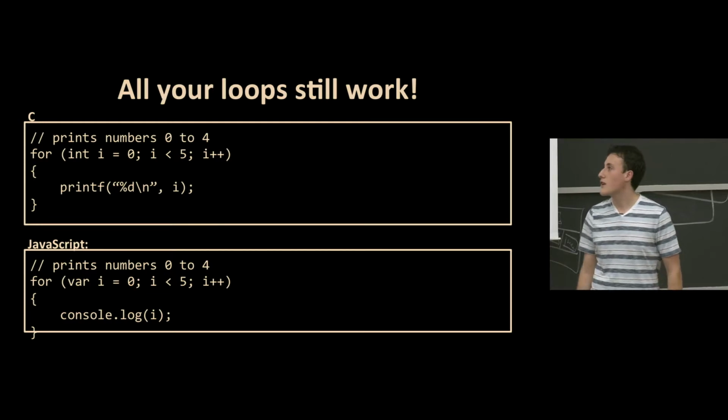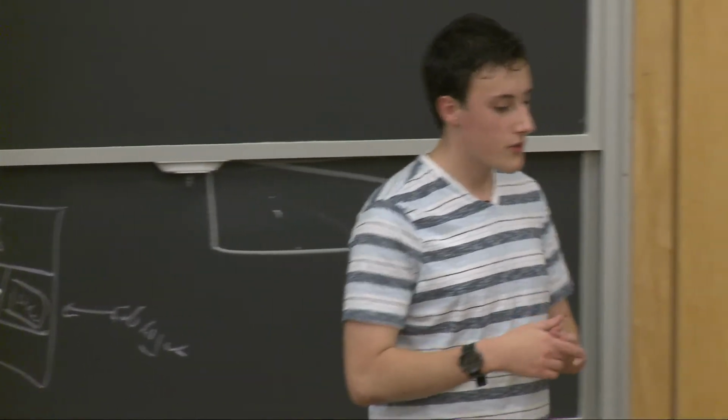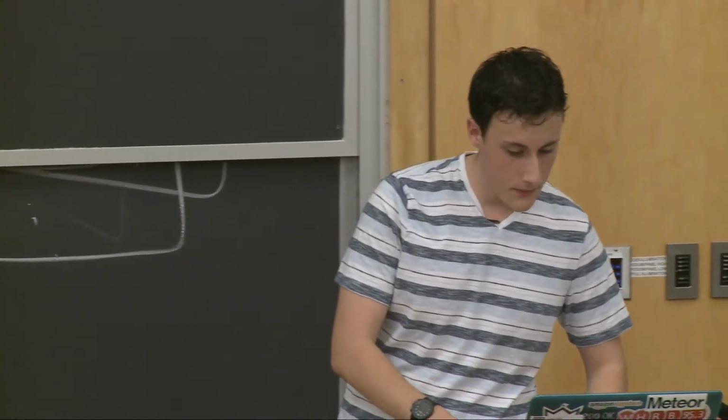You can just say I, and it would print the numbers from 0 to 4. If you guys want to try this, because you brought up a good point, if you wanted to run this code on your own browser, I would recommend that everybody opens Google Chrome, or any web browser, really. But I like Google Chrome because it's very standardized.